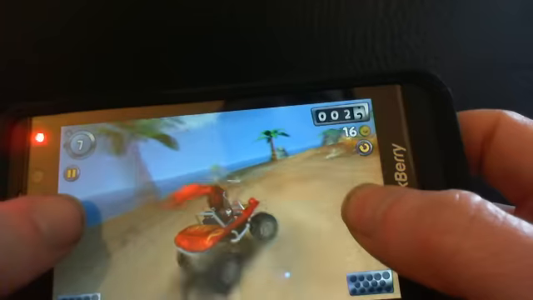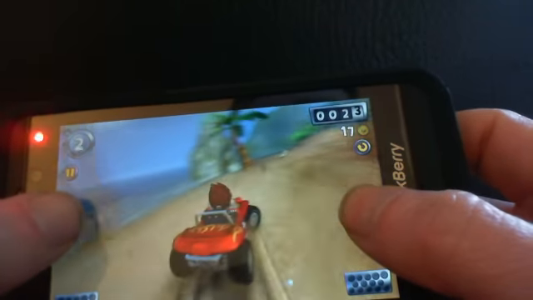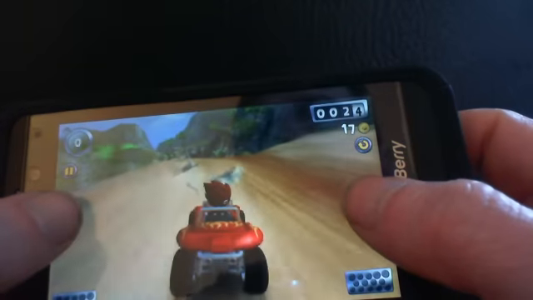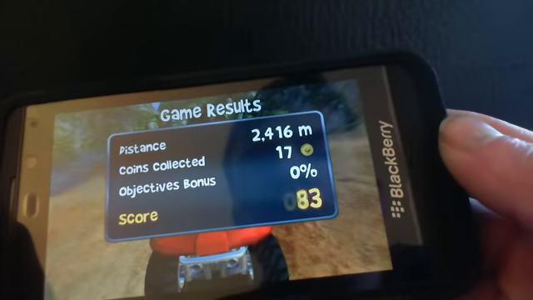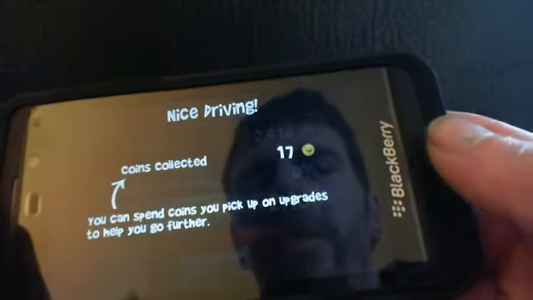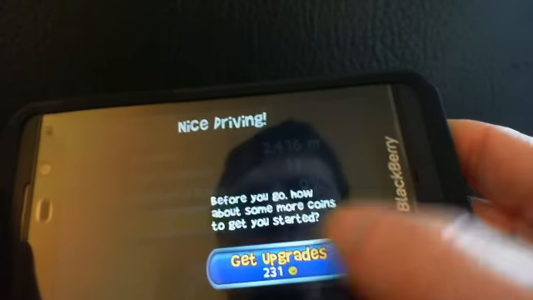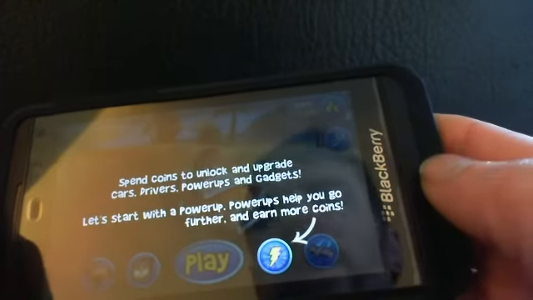Oh, crabs. Very interactive environment. Got 17 more coins. Got a new high score. And see little hints and follow. It tells you.